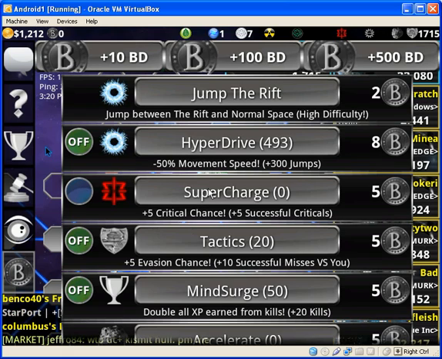The next two things are Supercharge and Tactics. These two things are quite similar, so if you know what one of them is, then you'll know what the other is as well. What Supercharge does is that it increases your critical chance, but if this is on and you get a critical, then this number will go down by 1.